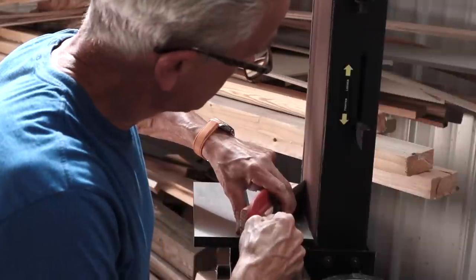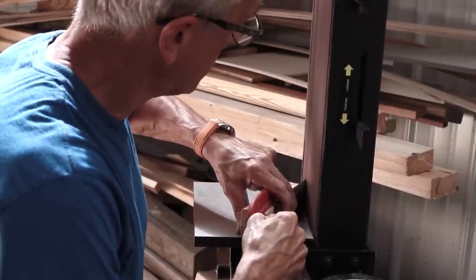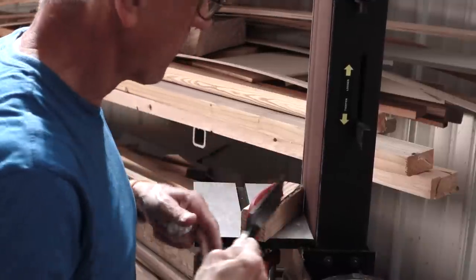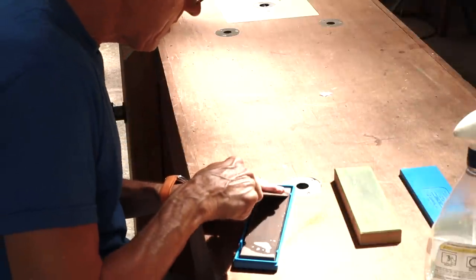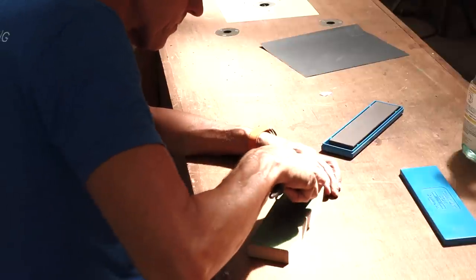After I got that all sanded, I then set up a jig in my stationary belt sander in order to get the proper 25 degree bevel that I was looking for. I then sharpened it on a stone, putting a little micro bevel on it, and then honing it on a honing strap.